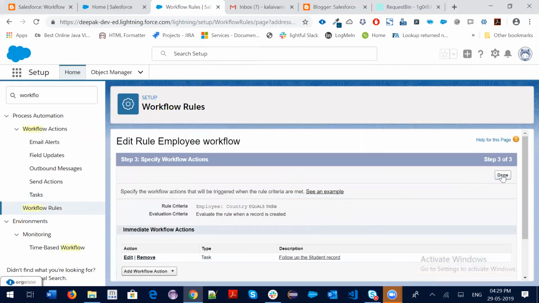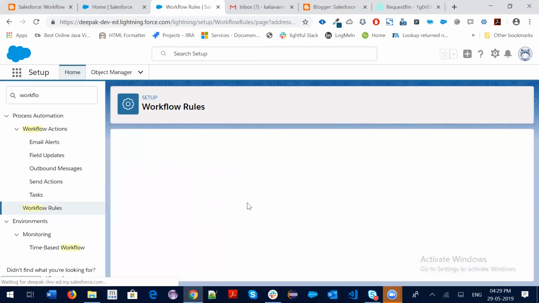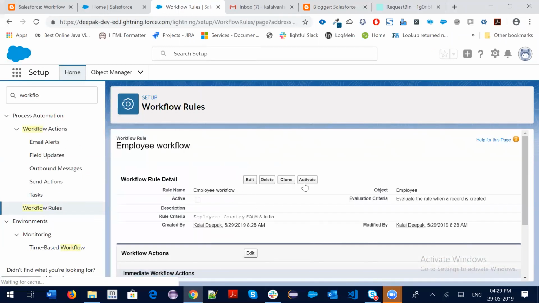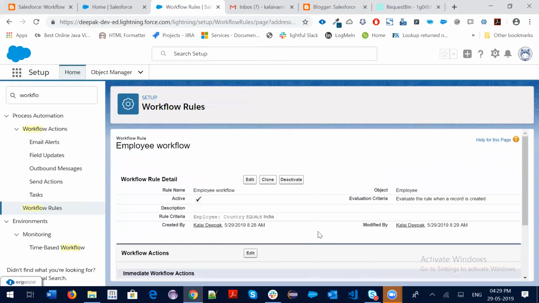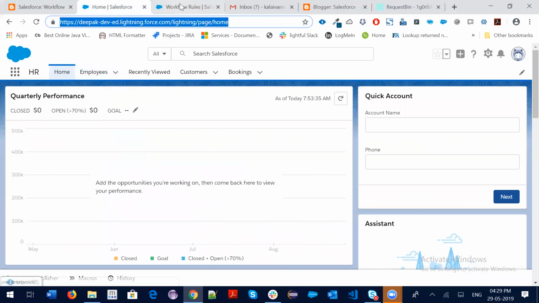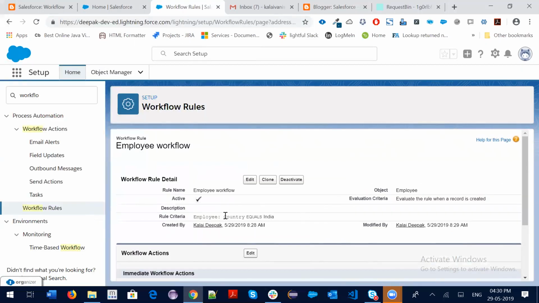Make sure to click Done, and make sure to activate so that this workflow will work. Now go to the Employee object. Now you can see the rule criteria country equal to India, and the evaluation criteria: evaluate the rule when the record is created. Whenever the condition is met, that is, whenever a new record is created, the task will fire.